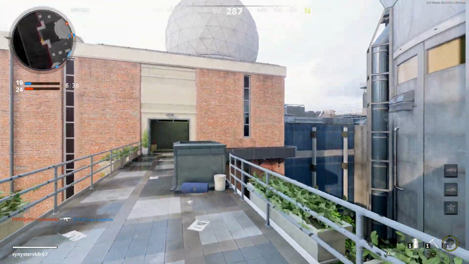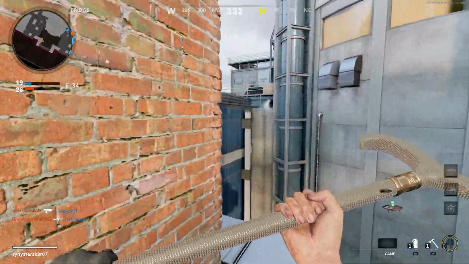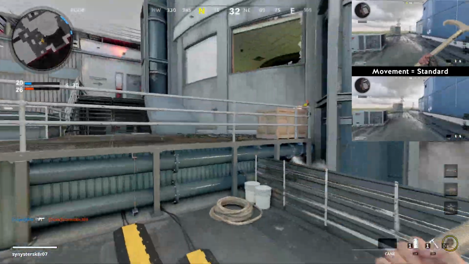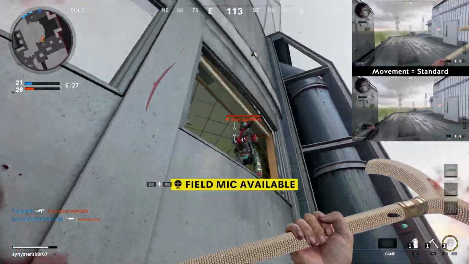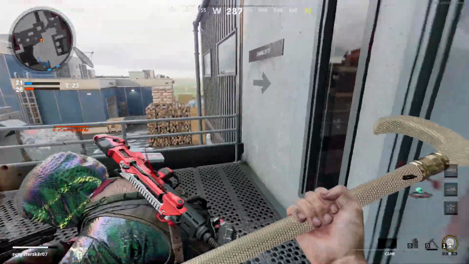So the first way a melee weapon can be different than one another is in their sprint and movement speed, in which, no surprise, the Kain moves at the same rate as all the other melee weapons in the game except for the E-tool.